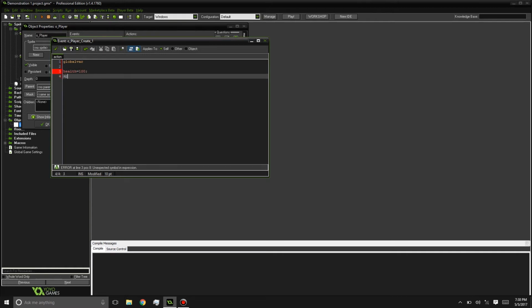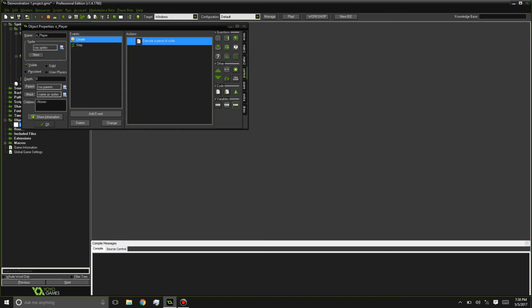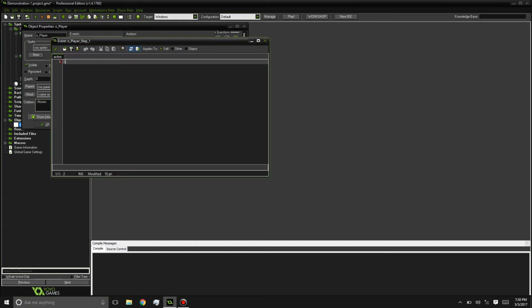So over here in the step event, we need to get another thing to code. So if keyboard check VK left. VK stands for virtual key.